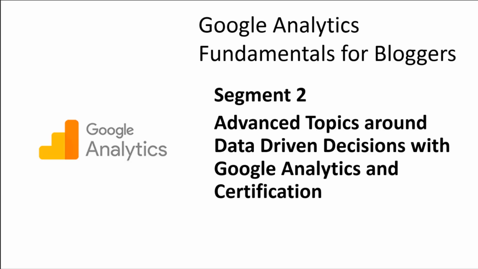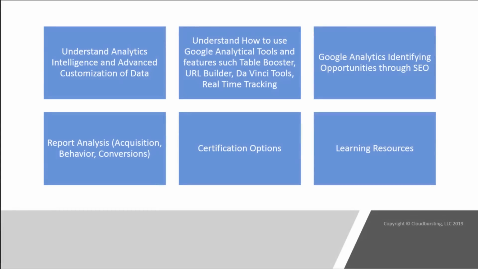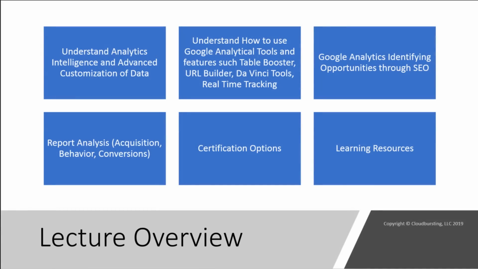Welcome to segment 2. In this segment, we're going to talk about some of the more advanced topics around making decisions with the data we obtained from Google Analytics. And then also I'll talk about certification. Now, we'll be focusing mainly on, in this specific segment, basically areas around analytics intelligence, customization of our data. We'll also talk about other tools such as URL Builder, DaVinci tools, real-time tracking, etc.